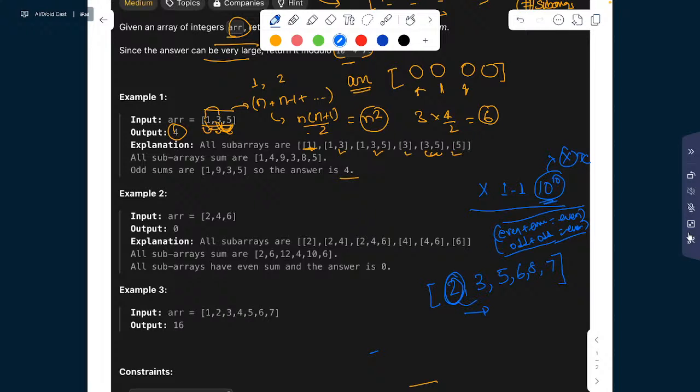When it meets an odd guy, I'm talking about all the arrays which start from, which include 2. When it meets an odd guy, it is getting turned, basically it is getting odd, right? So this is an acceptable answer.